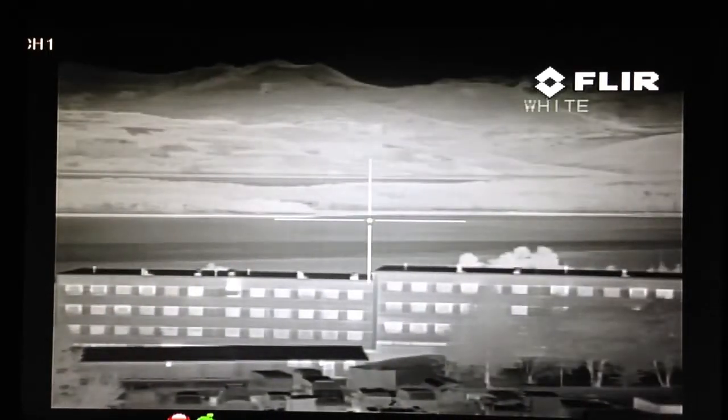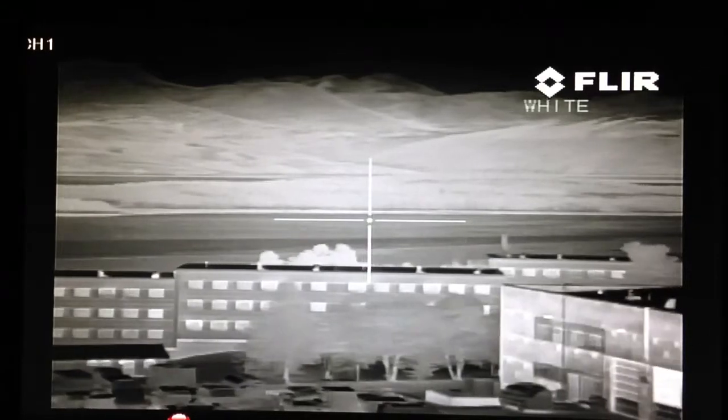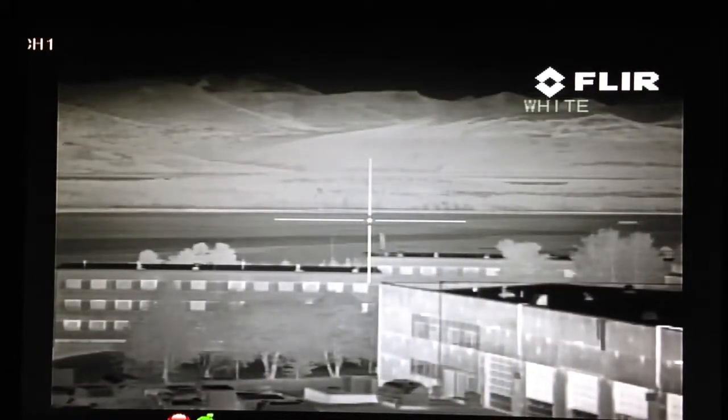You can choose in the menu if you want to have this cross in the middle or not, but I think it helps me a lot when I'm explaining the function of the camera. I use it as a reference point to tell you the distance to things I see in the image during this recording.